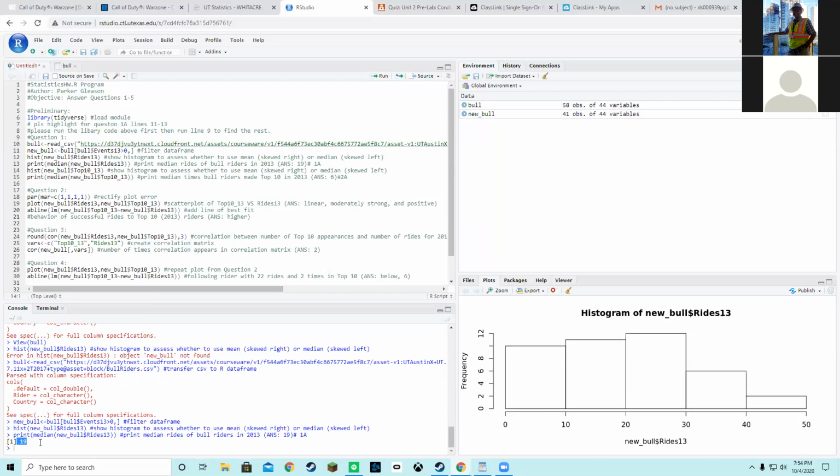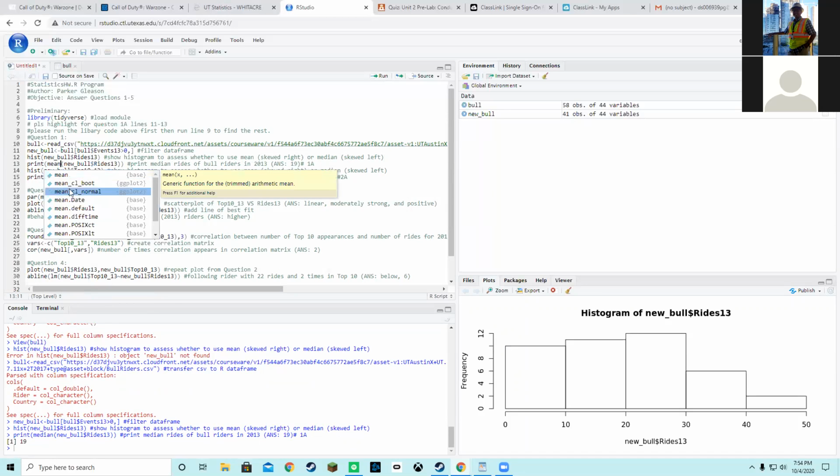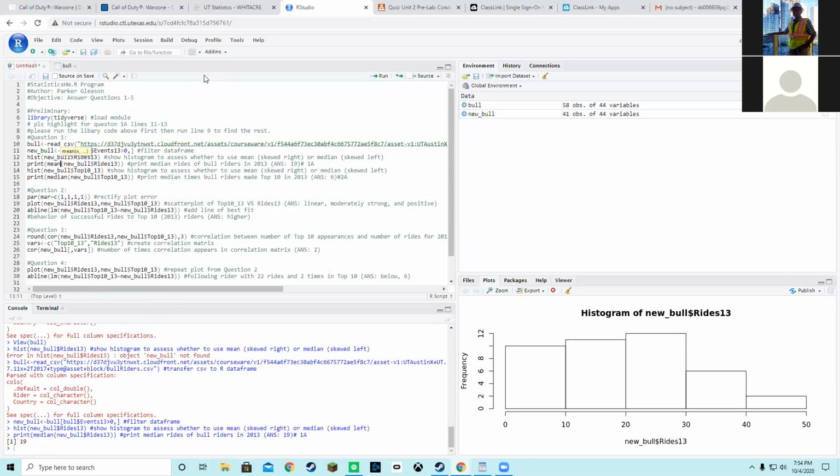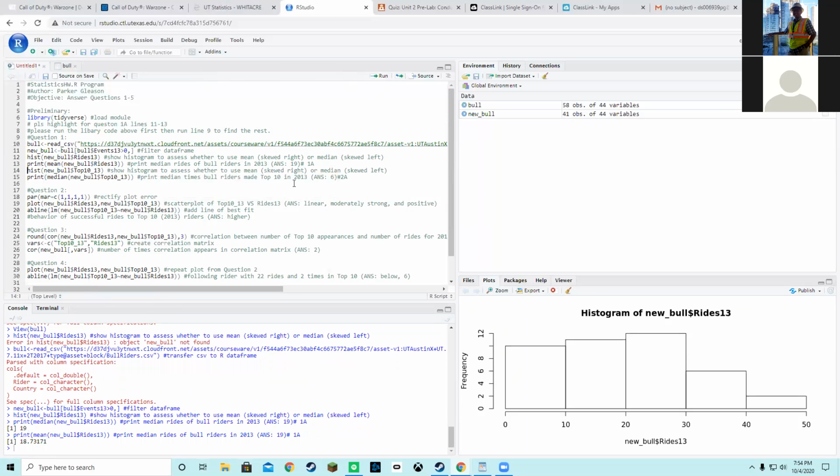Let's change median on line number 13 to mean. Just type in mean instead, and let's see what happens. You see that? Yeah, that's evident from the graph that the median is greater than the mean. And that's why they want you to use the median, even though it's asking for the average.